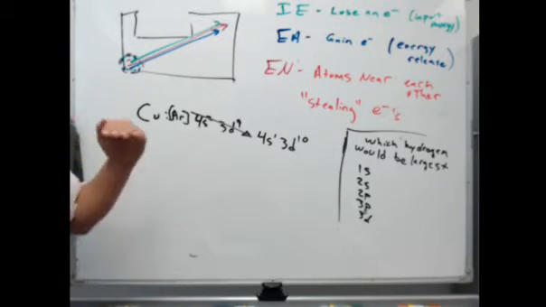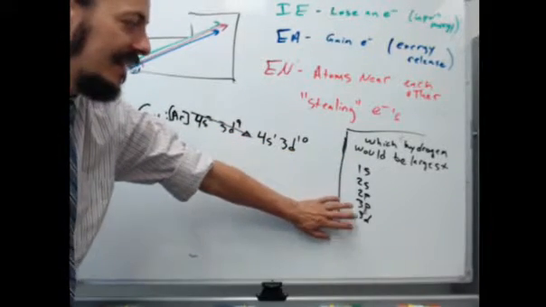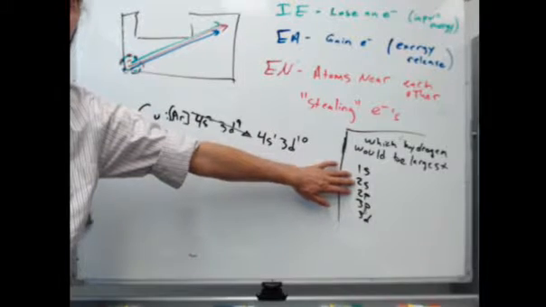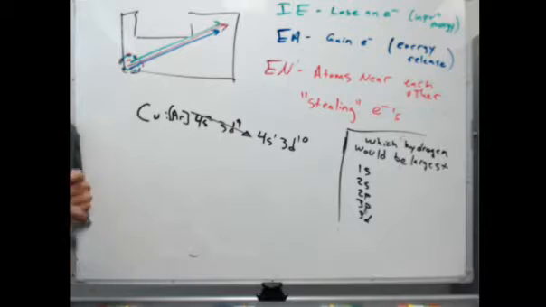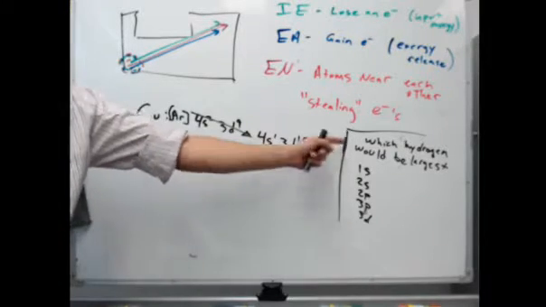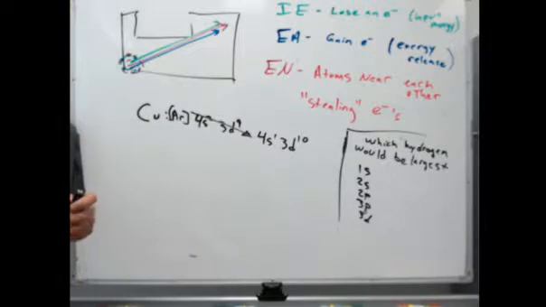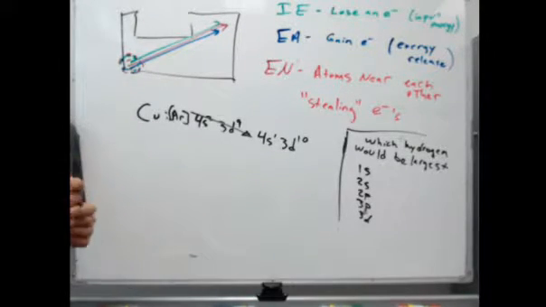We were exciting hydrogen from the n equals 1 to the n equals 3, and then seeing the n equals 3 relax to the n equals 2 before it relaxes to the n equals 1. And in fact, because we were exciting billions and billions of atoms, we were seeing dozens of different excitations and relaxations, but only a few of them were actually visible. So again, this is just a ground state configuration. 3p would be the biggest radius though, right? Yeah. 3p would be the biggest in this case.